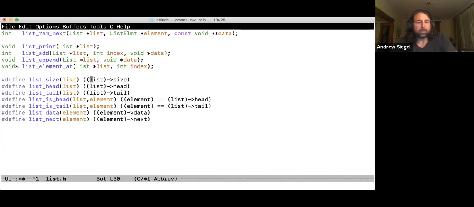So you want to think of it like an accessor method in an object-oriented language. Well, why don't you write an accessor method? Well, you could, and you probably would these days. In the old days, you don't want to pay the cost of a function jump. It would be considered inefficient to have the object code for that operation exist elsewhere and to have to do a jump and return. So if you do it this way, it just inlines it in the code, which means it repeats it many times, but it's more efficient to execute. So this is a bit of an archaic strategy, but those of us who were around in the old days are used to it and it feels good.